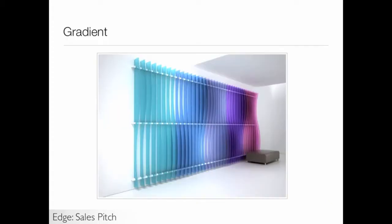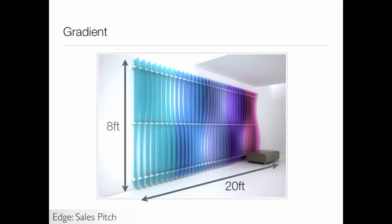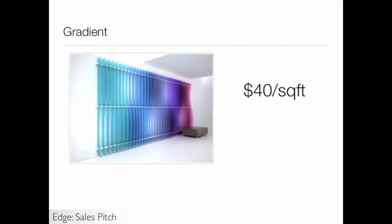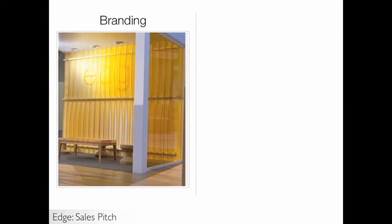These feature walls show 5 colors, 8 fins of each color, for a wall feature that is 20 feet long by 8 feet tall. Edge as a wall feature costs $40 per square foot, so this entire solution will run just over $6,000, very comparable to feature art of similar size. You can also incorporate branding elements behind the fins or laser cut into the fins.